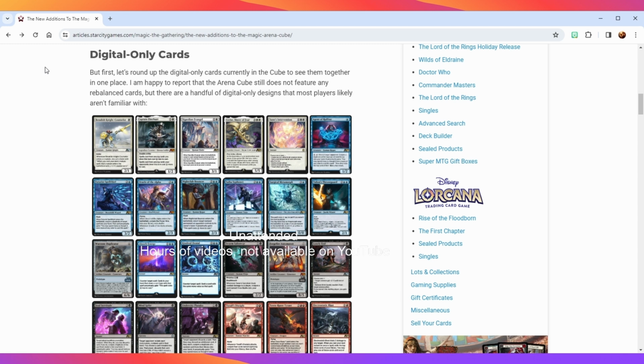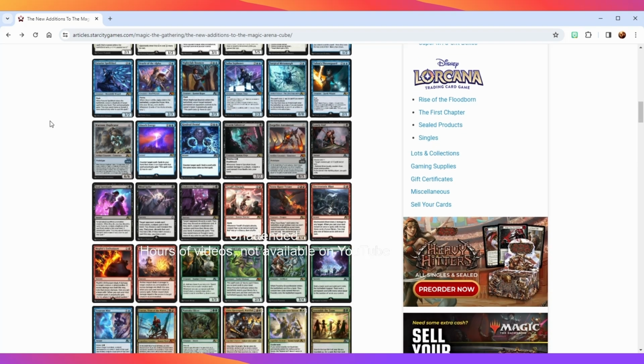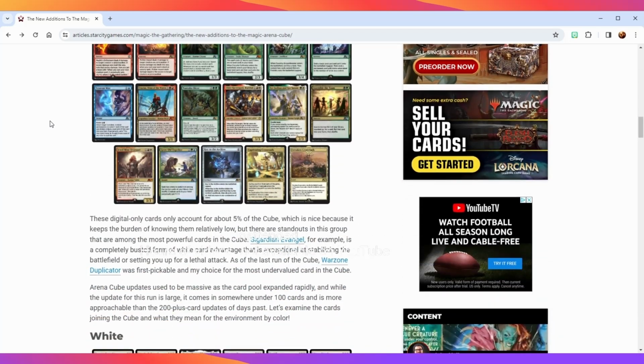The first thing that I think a lot of newcomers to Cube need to be aware of is there are digital only cards, and as you can see, there's actually a few here. It's only about 5% of the cube, and that really feels small until you start doing the math a little bit. That means on an average cube experience, you're going to open 9 of these digital only cards, and for some of you, that means these are cards you've never seen before, and it's a timed event against real players, so you might not have time to learn about what all of these do.